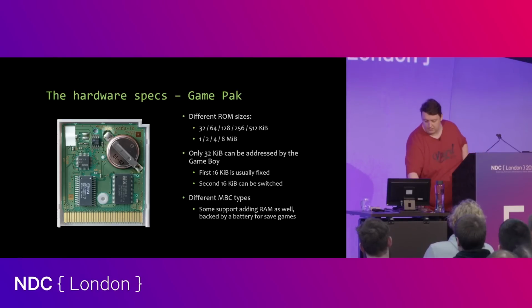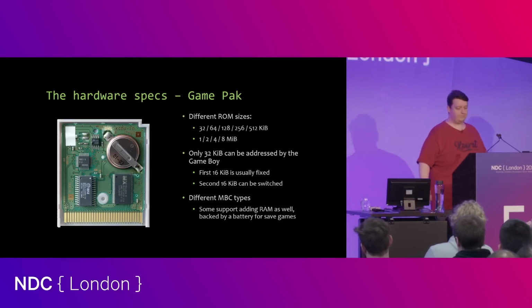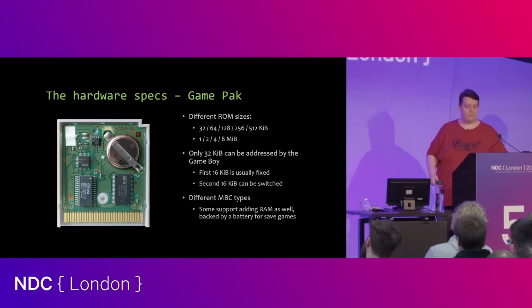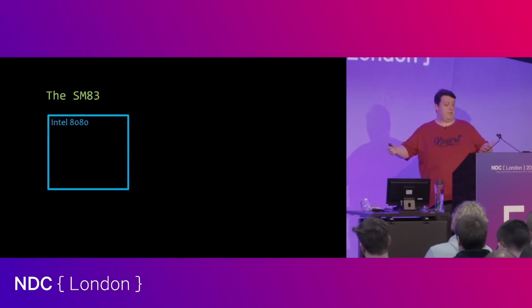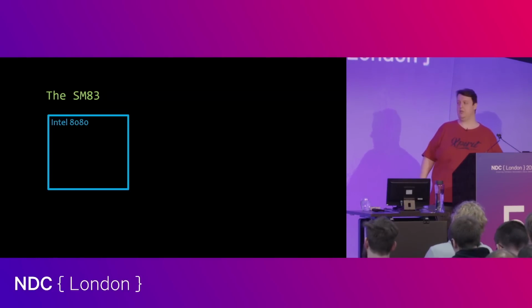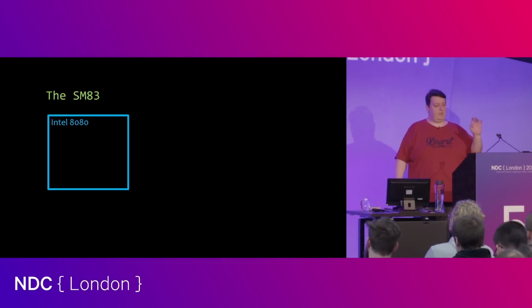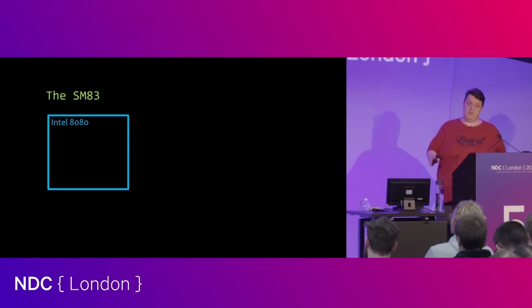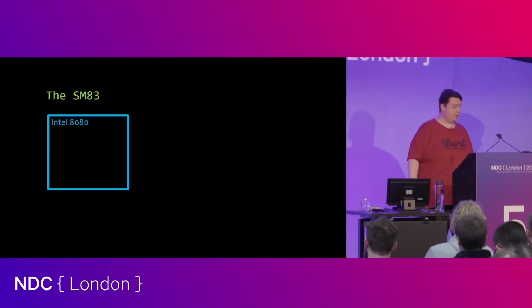So we have our games. Now we have to build our system. And let's start by building the most important part of our system, which is the CPU. And the CPU is the SM83, and it's heavily based on a chip from 1974, which was way back before the Game Boy was also released, because the Game Boy only came out in 1989. And it was based heavily on the Intel 8080 CPU, which was well known at the time. Every developer knew this CPU, could program against it, mostly in assembly, but they knew how it works.